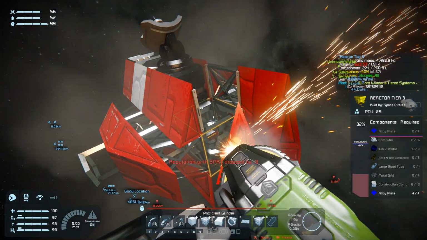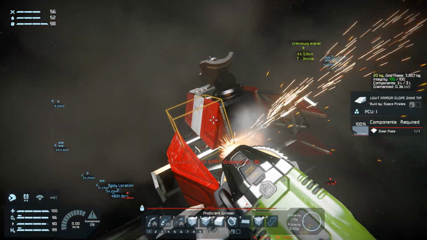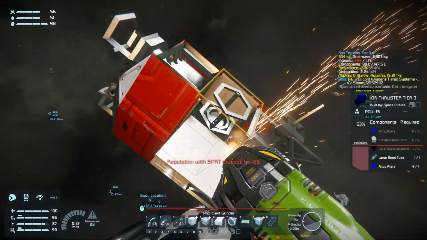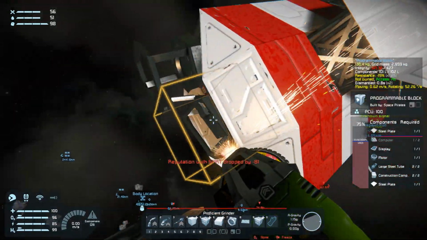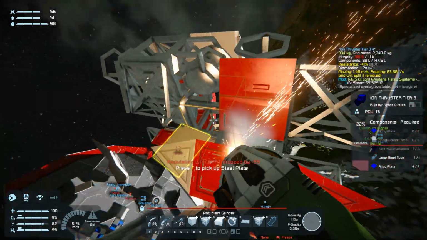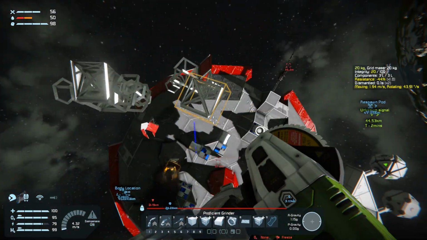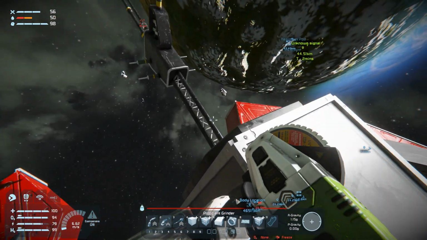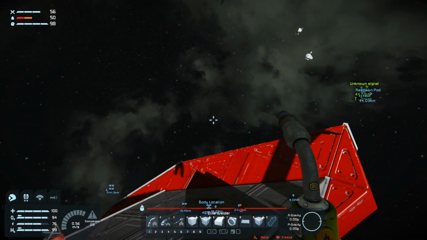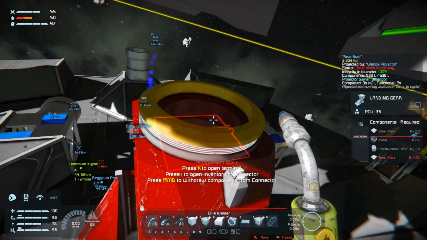Alright, so then we will just kind of break everything down. This would be faster if I had my tier 3 drill thing, but you know, whatever. Okay, so that's doing its thing. I'm going to grind this thing down so it is no longer broadcasting a pirate signal, but rather my own signal. Okay, and then we can take a look at anything that we may have in here.